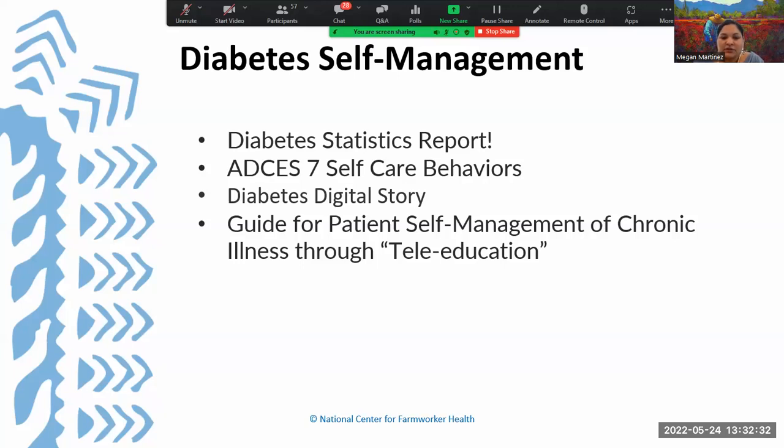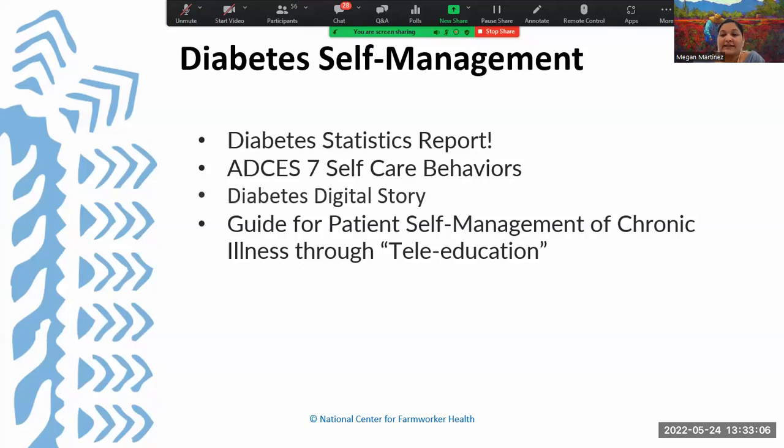And so essentially, the WhatsApp Guide tool allows providers to leverage the WhatsApp application to address some of the challenges they face. So this guide highlights one way of providing teleeducation to patients using WhatsApp. It also includes a participant telehealth readiness tool. You'll find that at the end. And this provides health centers a method of assessing a participant's readiness for teleeducation and their overall willingness and ability to utilize WhatsApp.